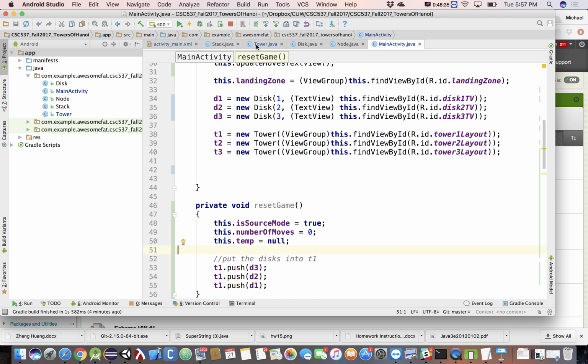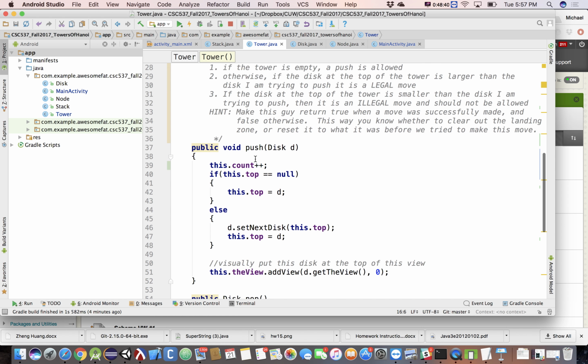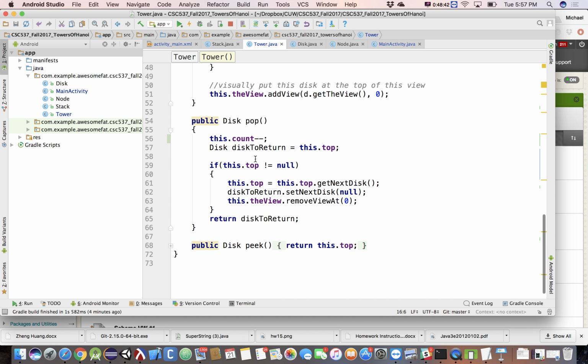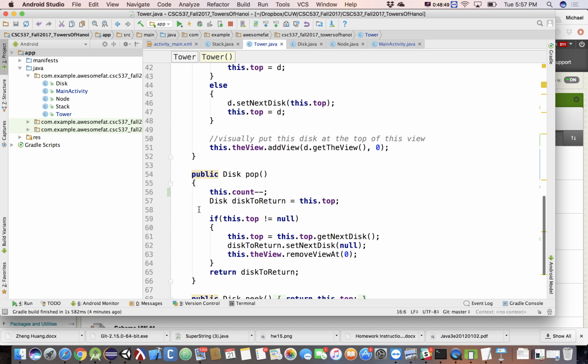So we go to tower. How do we empty a tower? So pop until the count is 0. Now we do have one issue here. Notice inside of pop, if the disk to return is not equal to null, that's when we actually return something, right?